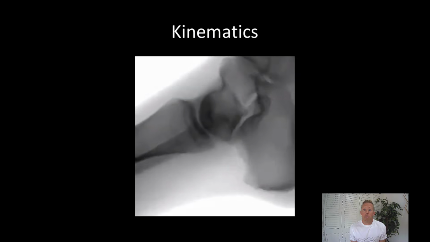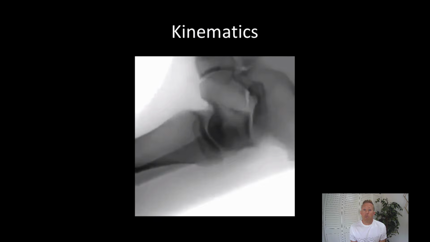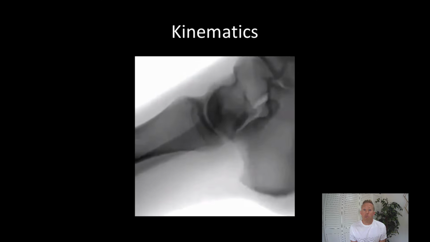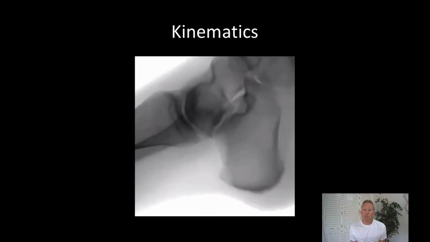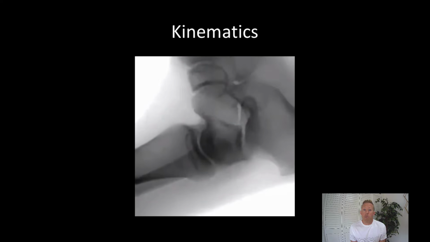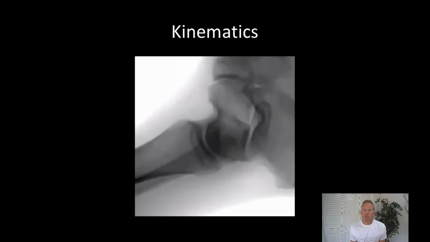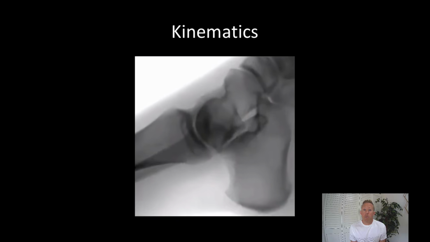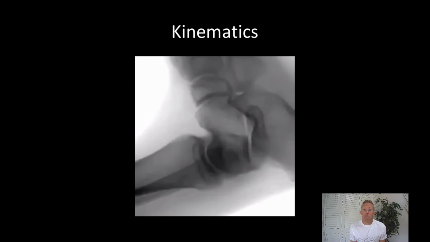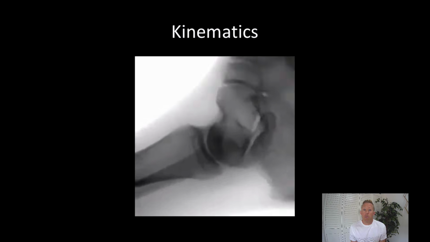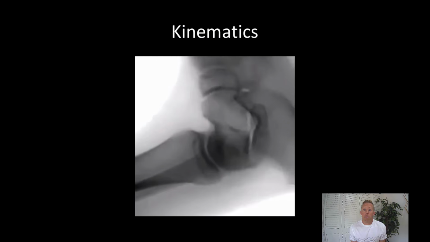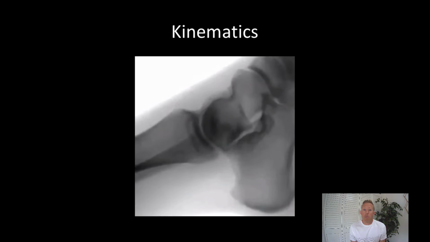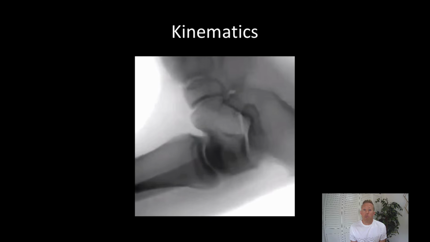Roll and glide is tricky to see sometimes in a video because they're occurring at the same time, and that's how the joint stays centered. So if you look at that, the talus is pretty much staying centered in the ankle mortise, and that's because of roll and glide happening at the same time. If we didn't have those, then the bone might roll kind of out of the joint and put stress on peripheral structures like ligaments and tendons and the joint capsule. So they're just the mechanics that are occurring there.